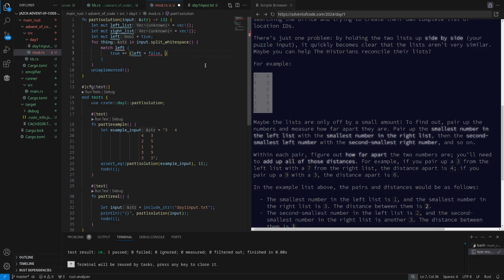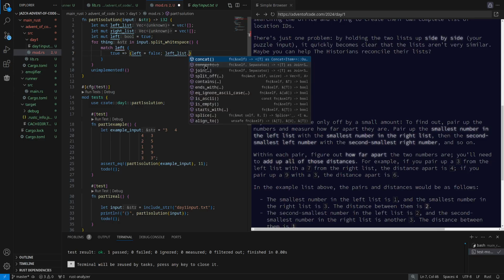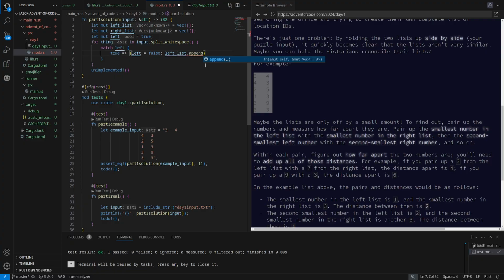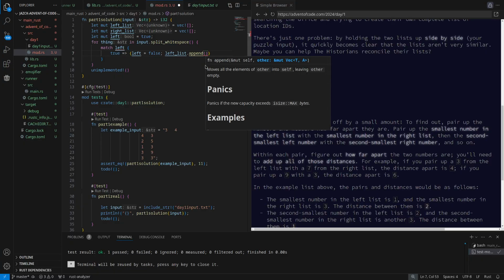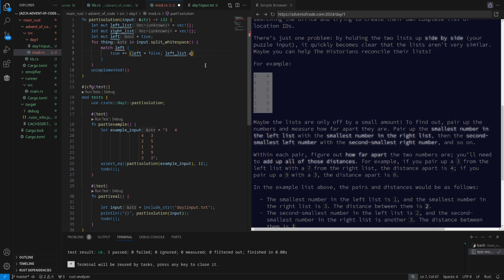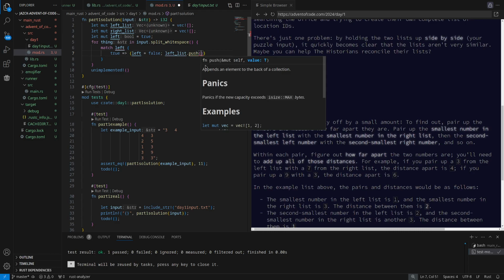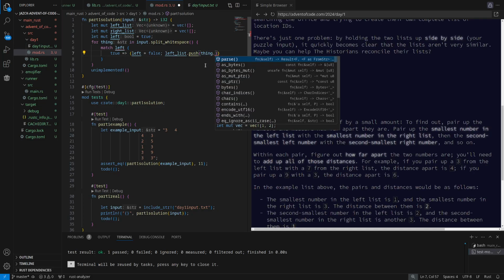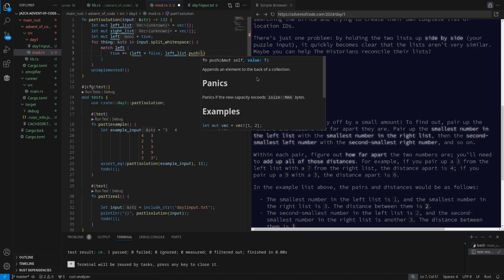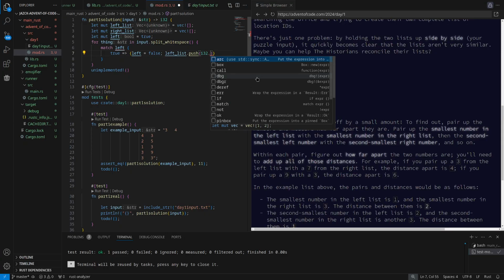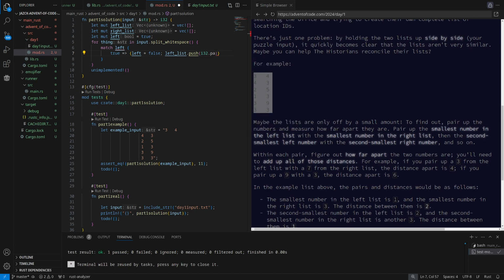Left, left, append. Not append. I keep getting this wrong. We want to push. Push the thing. Dude, how do you parse an integer?